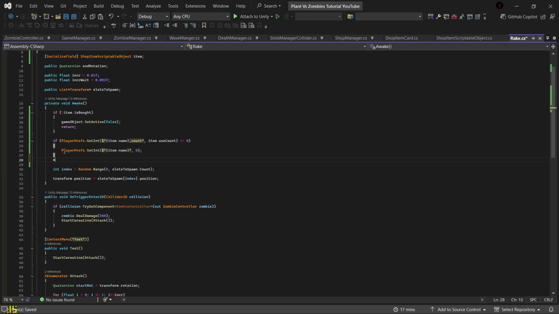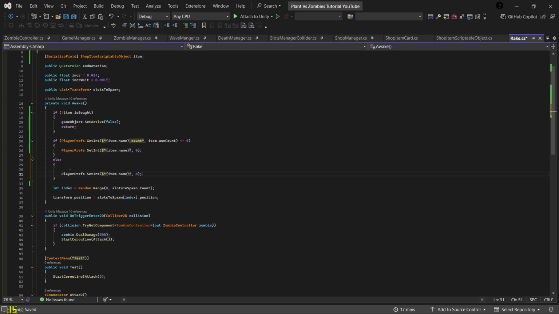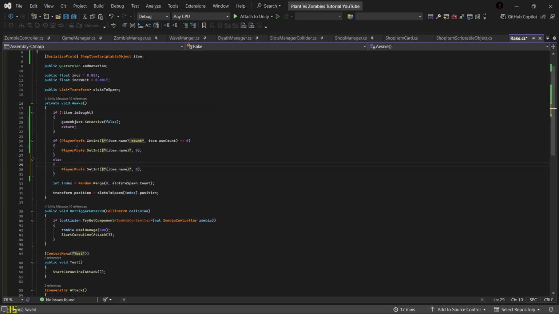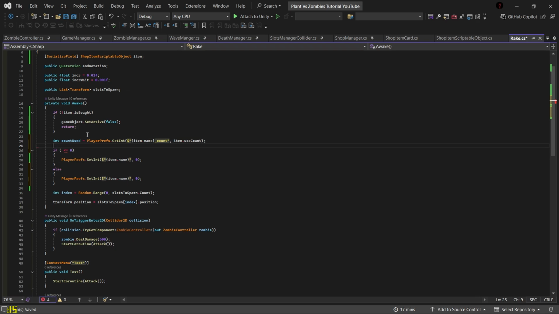And if not, we'll do else, copy this thing, copy that as well, int count used equals to this. Alright, so here we'll just do count used minus 1. Okay, and let's not forget this as well, set int.